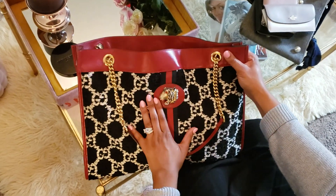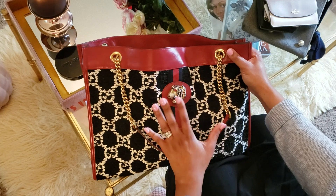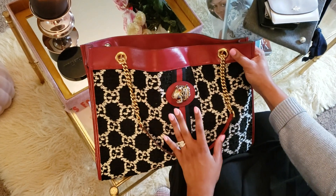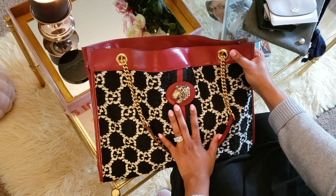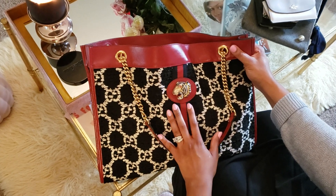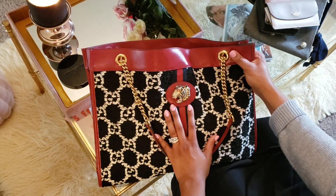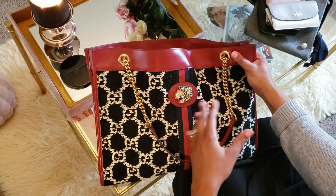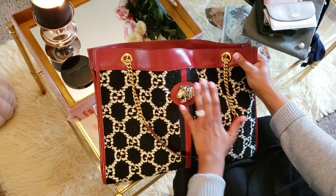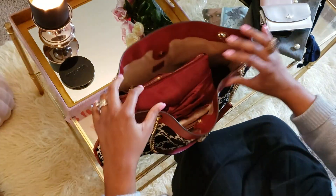I'm going to go ahead and pronounce her name right — the tiger is influenced by Hattie Carnegie. I went ahead and googled her and read about her history. It's a wonderful history. She was a fashion designer back in the 1930s and 40s. Her family was Jewish, and she started off as an errand runner or messenger for Macy's, which I think is a fantastic job to have in the 1930s. That's how she got her start. Lucille Ball also modeled for her jewelry and clothing before she became famous — a fun little fact. So it's Hattie Carnegie who inspired the Gucci Raja line and I really love it.